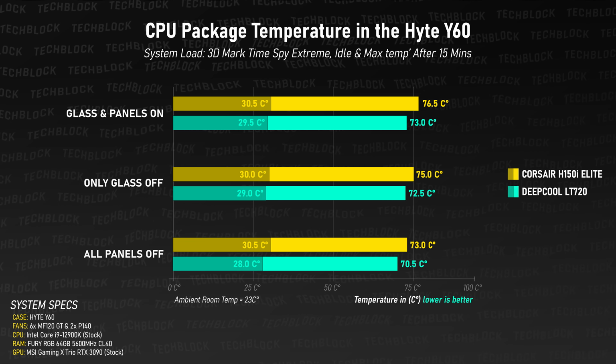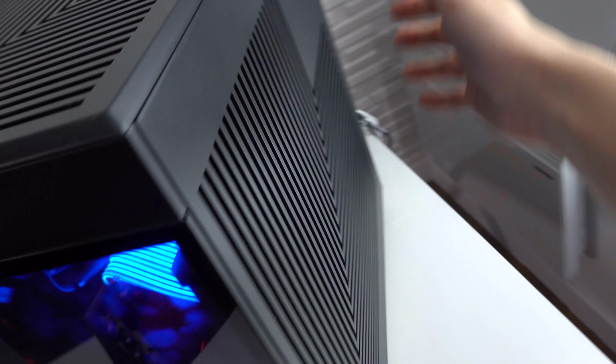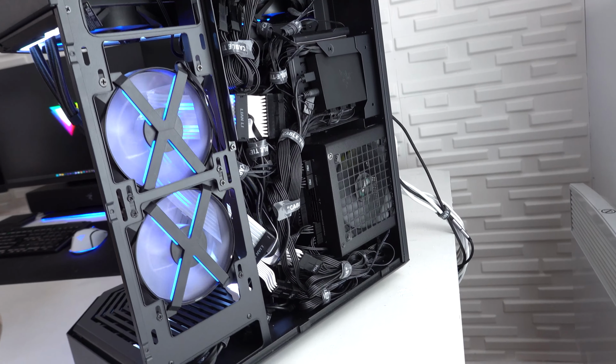But of course, no one's really going to be running the case with this off and the side panel off, else you'll probably be rather shocked by the cable management. I'm kidding. It's pretty good. It could be better. 3 hours later. And now it is actually looking much better.